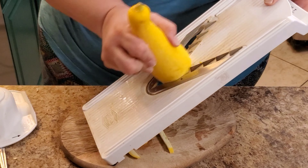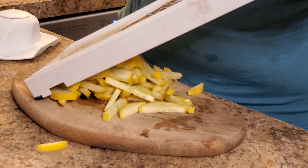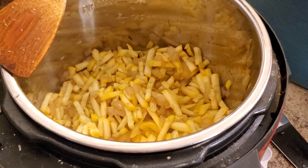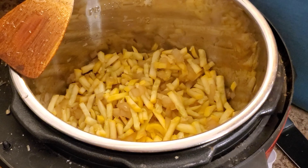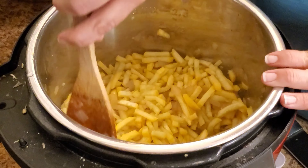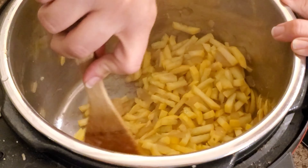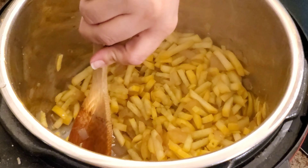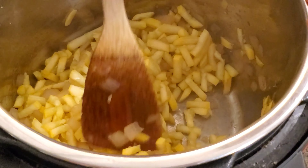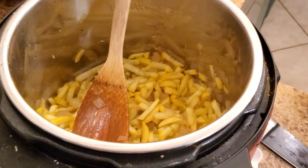I'll go ahead and add the squash to the pot and then come back with the cabbage. I've got everything in the pot. I added just a tiny bit of salt — you don't do a ton, just a little — and that helps everything start releasing its juices, helps things cook, and helps get the browned bits off the bottom of the pan. Make sure all of that is gone before you start your soup or you might get the burn light from the Instant Pot.